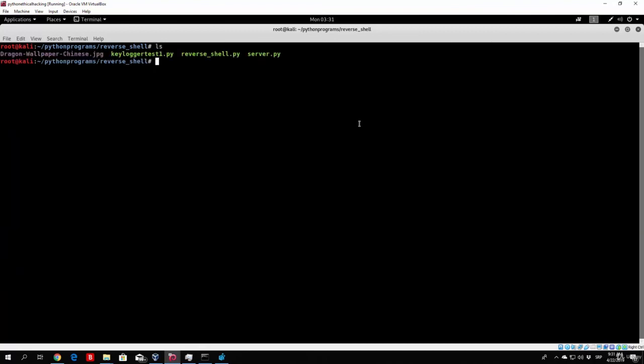Now, since we have printed it to the actual screen, we need to make sure to print it into an actual file. So in order to do that, we will need a simple function which will report every certain period of time. That function will be run on a thread. We will use a thread in order to be able to run this program while executing the reverse shell commands, since this keylogger must be executed on a thread in order for us to be able to execute both things at the same time. But we will do that in the next video. For now, we simply printed these characters and we also saw how we can start our keyboard listener.